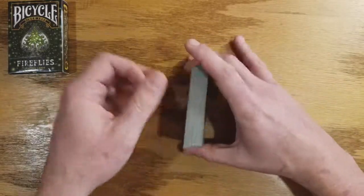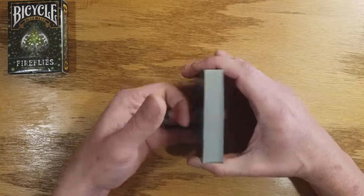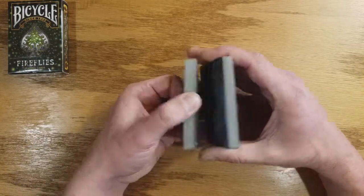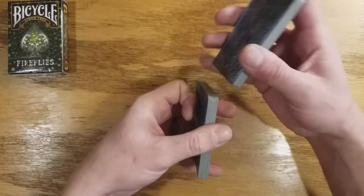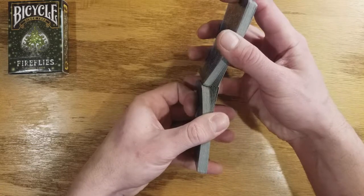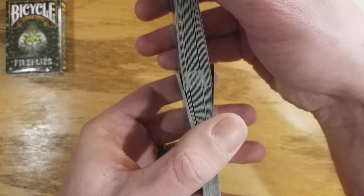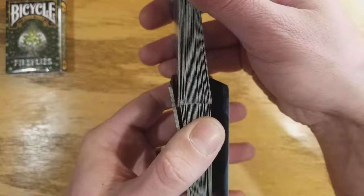Okay, so now we'll do something called the Pharaoh shuffle, which is where you try to shuffle the cards, every other card. And I'll show you what I mean. So I'll grab about half the deck, separate it into two packets, and then you put them together like so. And you want it to shuffle kind of like that, every other card. So that wasn't perfect, every other card, as you can see right there. I think I got two cards.